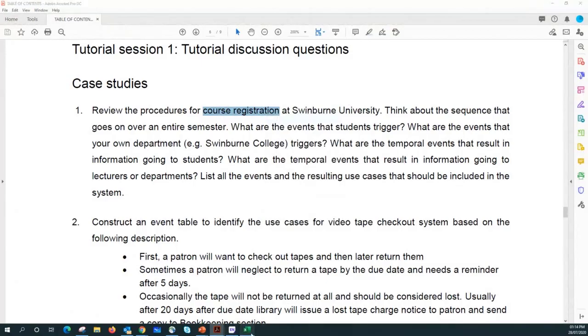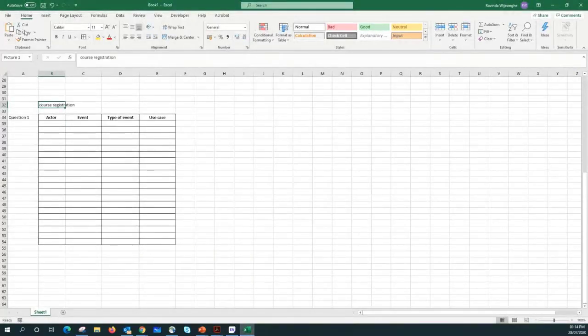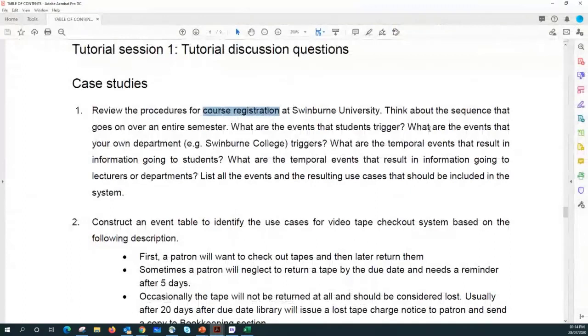So let me write that down so I know the system that I am focusing on: course registration system. The question is asking about the sequence that goes over an entire semester. What are the events that students trigger? What are the events that other departments trigger? Right. So there are two stakeholders.